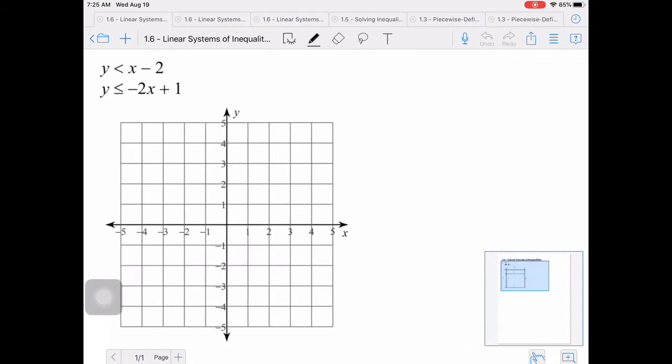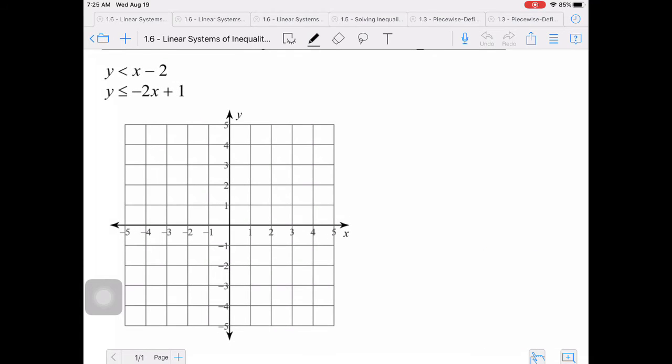So we got two equations or two inequalities. We're going to go ahead and graph them as if they were equations. So I'm going to go for the first one, which is y is less than x minus 2. So that is in slope-intercept form, which means that negative 2 is my y-intercept. So I'm going to go ahead and draw a point at negative 2. I see that my slope is 1, so that is going to be 1 over 1. Hopefully this is review for you now.